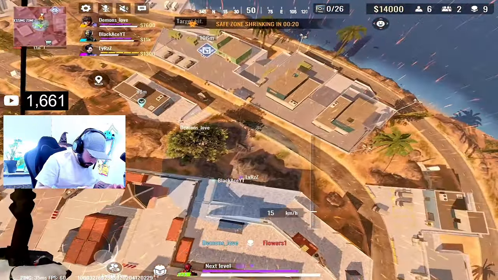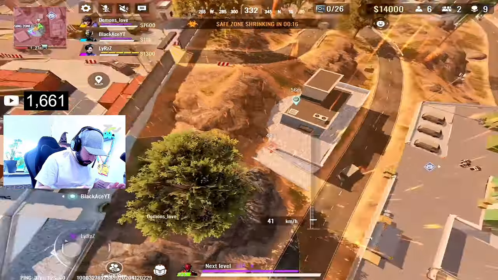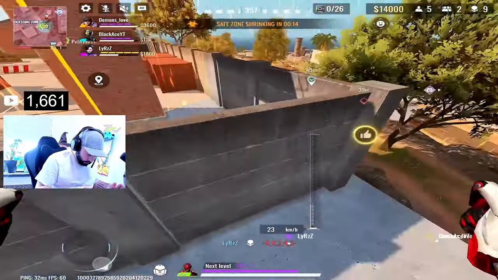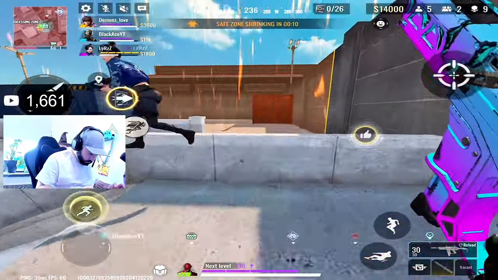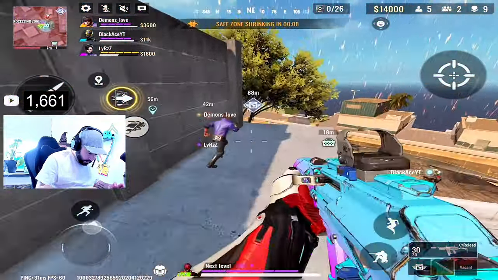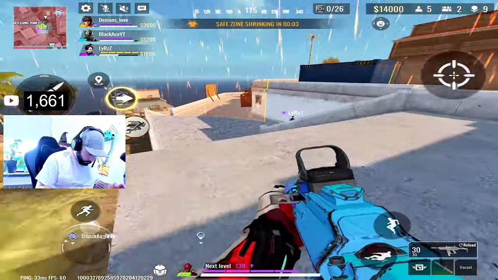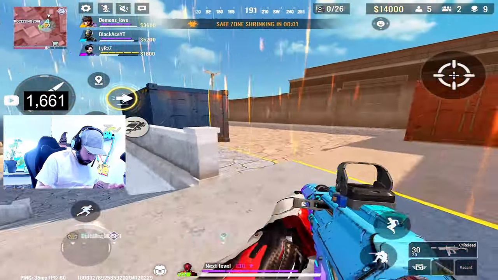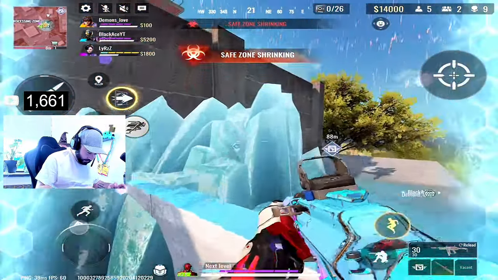I need ammo. Let me see if I can spot the last guy. Where's the last guy? There's an Ethan here in zone. He's dead. Ethan's dead. There's one guy left. This is a 4v1. Oh, shit. Bro, is the last guy like, is he in the air or something? I don't understand.